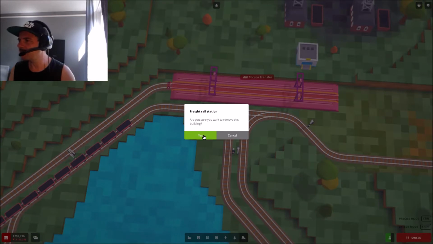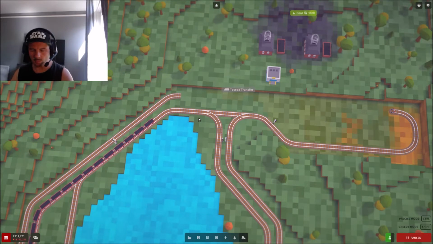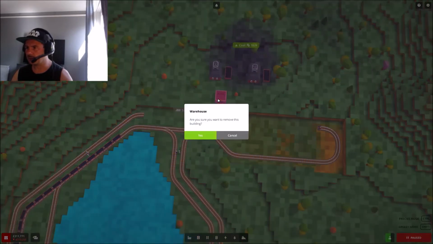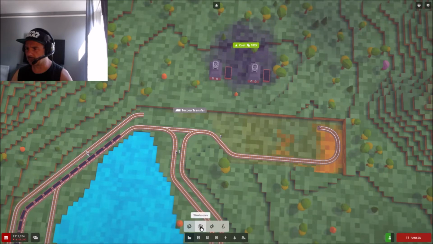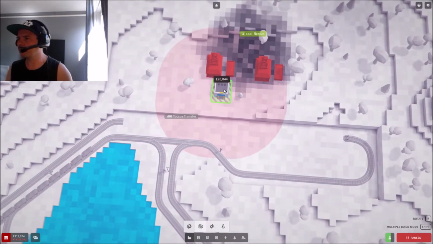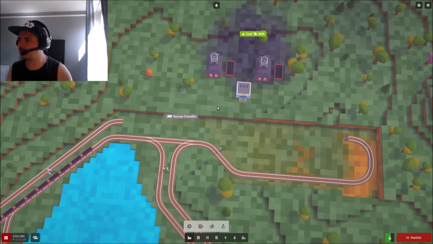Refund is £12,000 to get rid of this station, and I'm wondering now if we should have made it a wider station as well for coal? I think we should have, but I don't know if we can. What we could do is refund this guy. Yep, and let's go to warehouses. Please tell me I can get a warehouse at a better price. Sorry, at a better price closer to here. Yeah, I can. So let's put the warehouse right in the middle. Yep, and let's have him as coal, please.